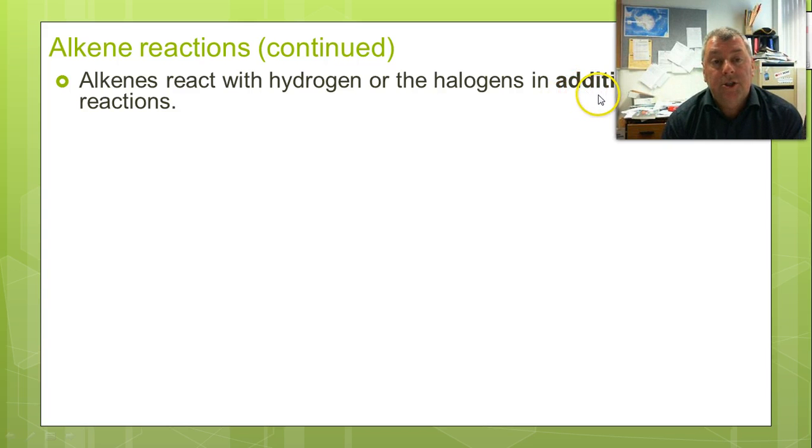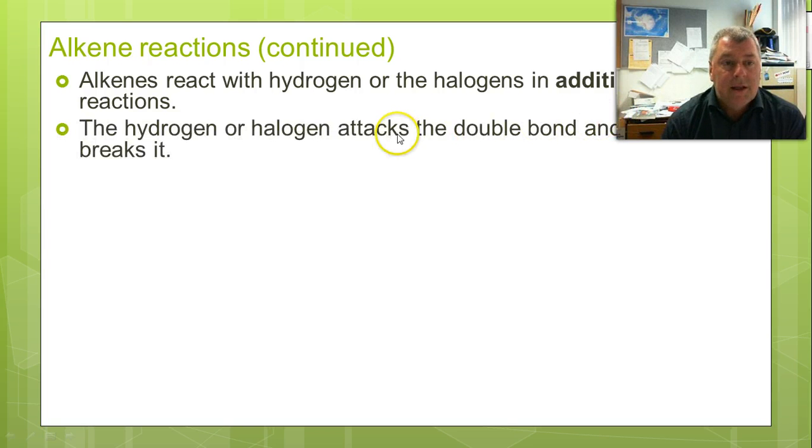And I use the analogy in substitution, like a footballer going on. To get onto the field, someone has to come off. An addition reaction is like someone was cheating and they just snuck an extra player on without one coming off, basically. Now the alkenes are only able to do addition reactions because the double bond is broken.